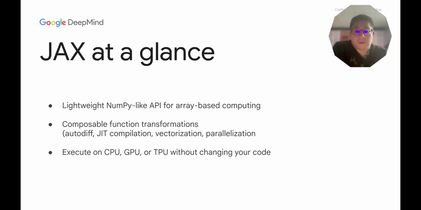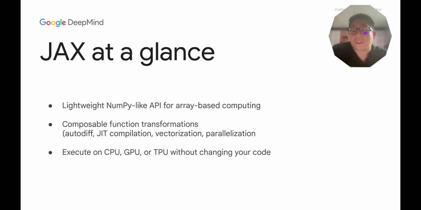Apart from this lightweight API, we also have composable function transformations. Recall that in Python, functions are first-class citizens. That means you can pass functions to other functions to generate other functions. What JAX provides are transformations that take functions, and then you can calculate the derivative of that function with respect to any of the parameters. This is called autodiff, or automatic differentiation. You can also just-in-time compile. That means that if you have a piece of code that you want to be fused, or reduced to a very small number of operations to make your functions fast, you can just-in-time compile it.